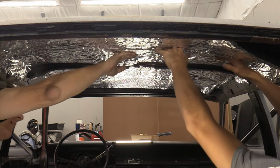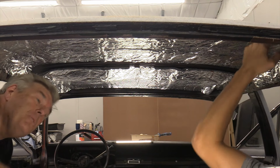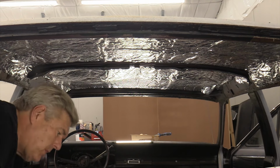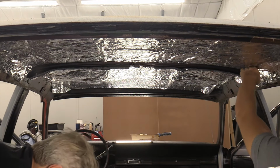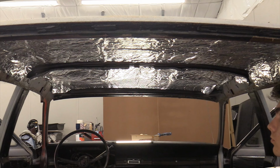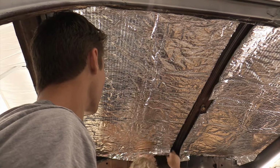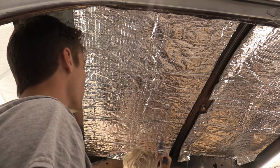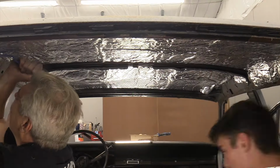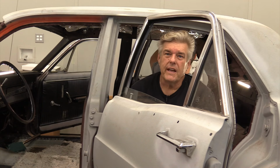Just go from the center to the outside. From the center out. I was wrong. I'm not taking this back down though. We should have gone in and flipped it around. The wider goes toward the back, the narrower toward the front. But I think we're okay. And then we'll go in and do the tuck technique on this again, like we did on the other. There's a tuck tool.